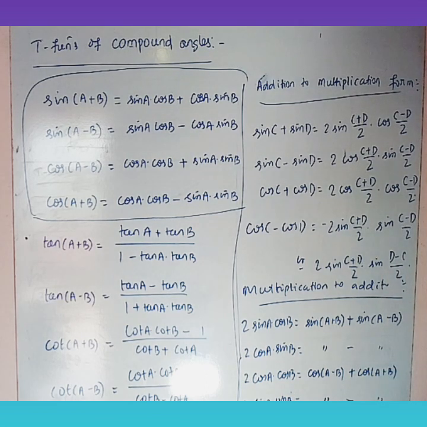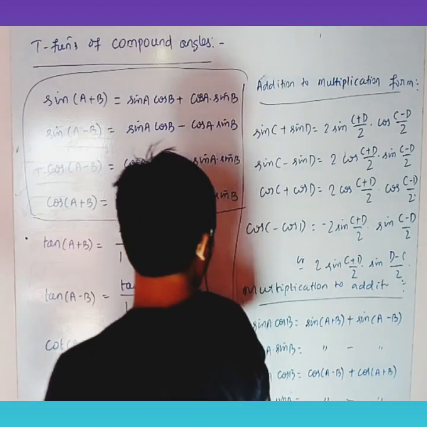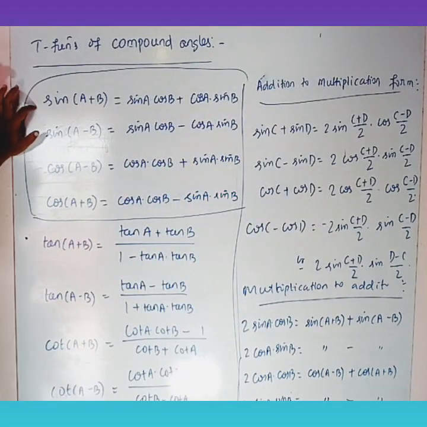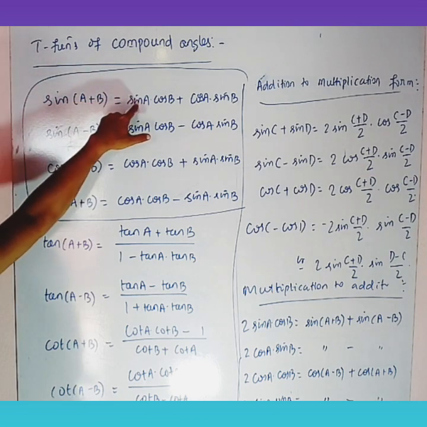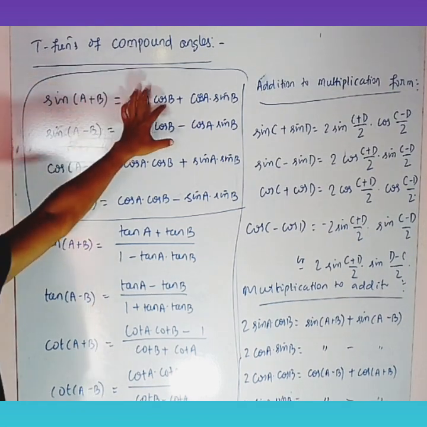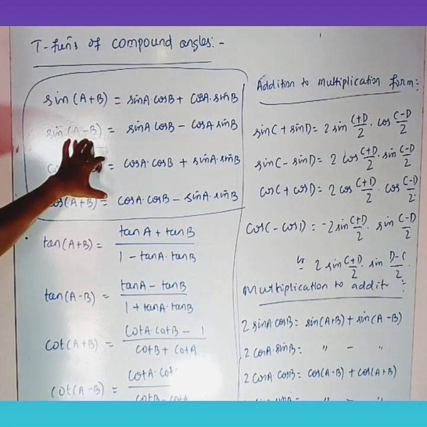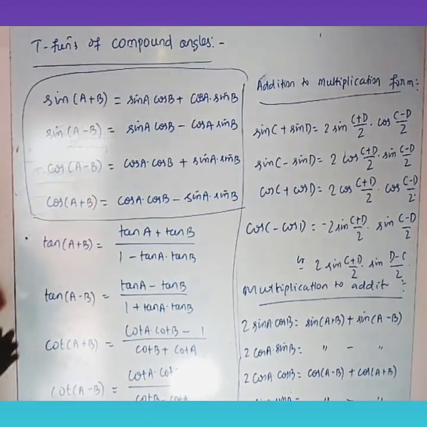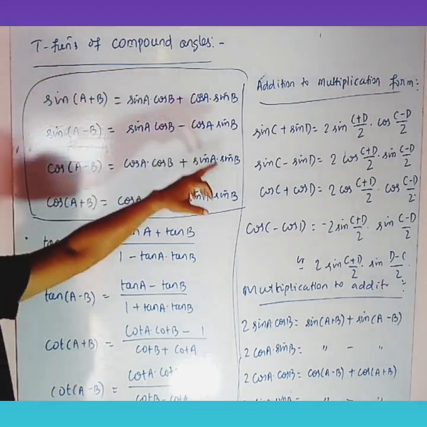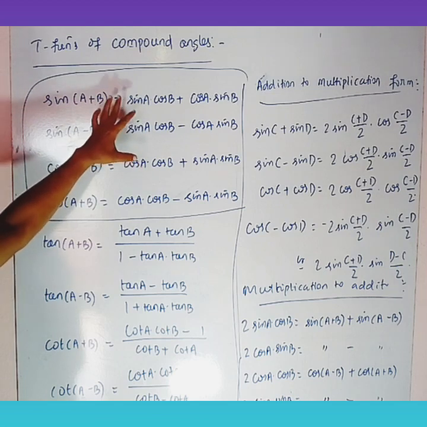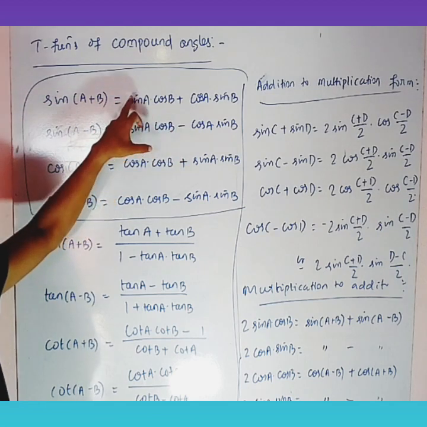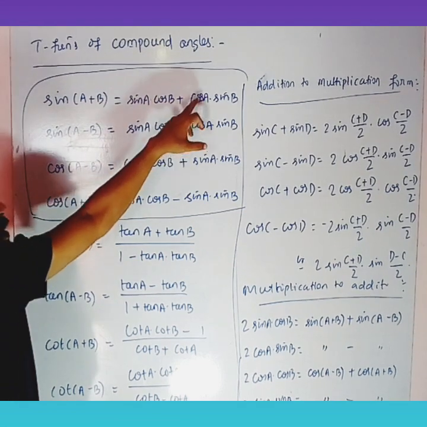Very easy to remember these conditions, because if there is 2 sin a into cos b, the first thing to ask is: it is the first term of which compound angle? That is, sin a into cos b is in the compound angle sin a plus b. So it is the first term. We know that the formula for sin a plus b is sin a into cos b plus cos a into sin b, and sin a minus b is this minus this. By adding these two, cancelling these two, it is 2 sin a into cos b. Similarly, 2 cos a into sin b is the second term for the compound angle sin a plus b. So by subtracting, sin a cos b minus sin a cos b cancelled, that is plus 2 cos a sin b.